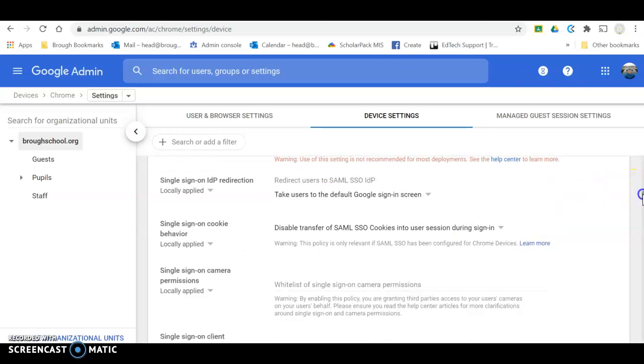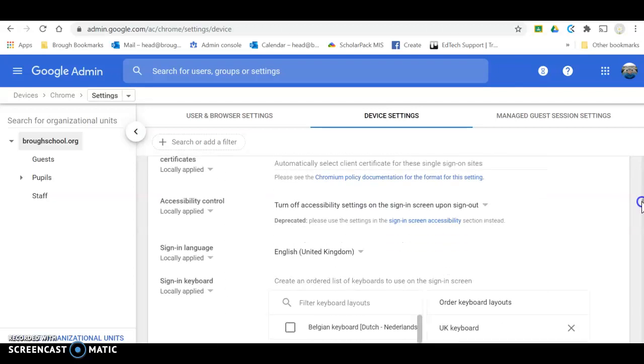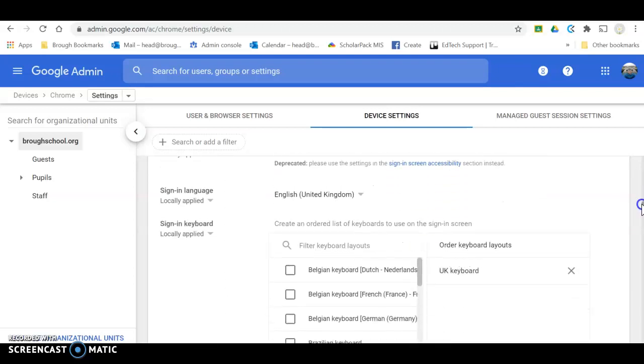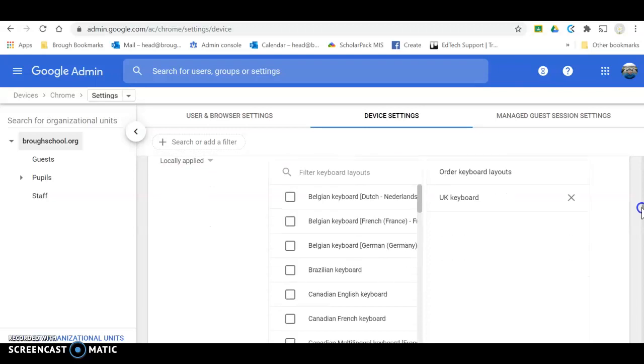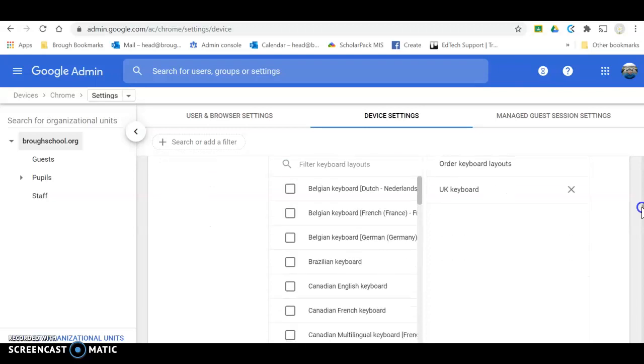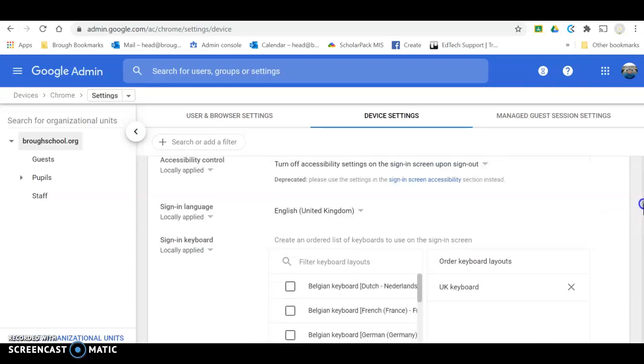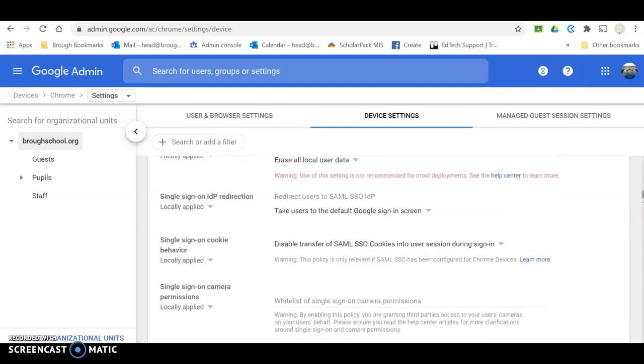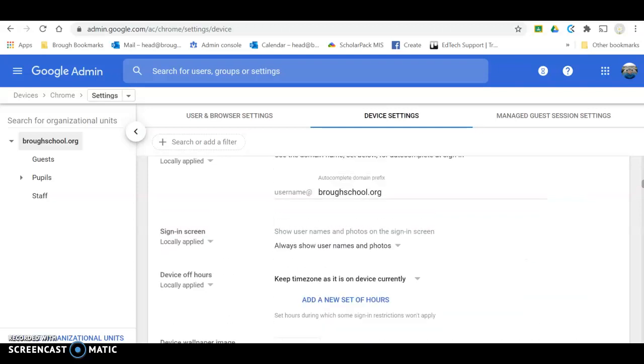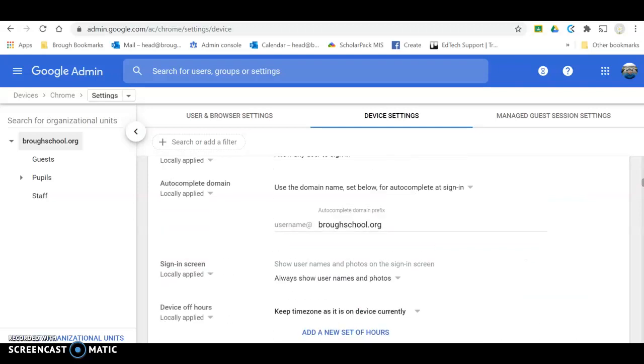Everything else down on this section gets a bit techie. I don't tend to bother with it. That's what you need to learn with the admin panel. There's loads of it. The defaults work just fine, but there are some real game changers that work for you, and this is one of them, the changing of the default sign-in screen. That's that.